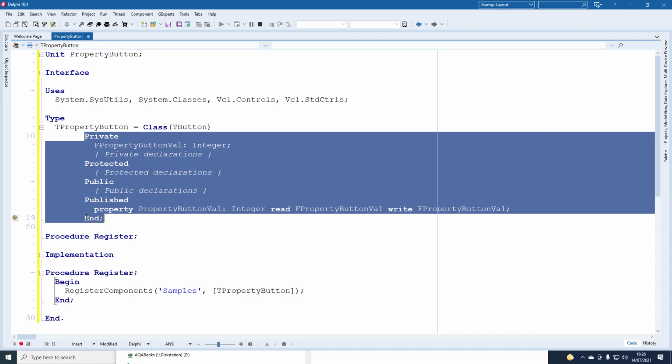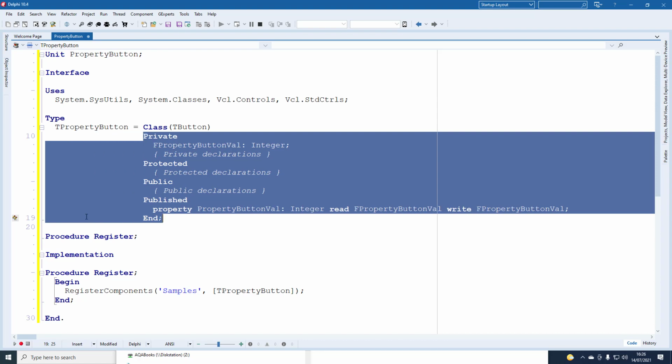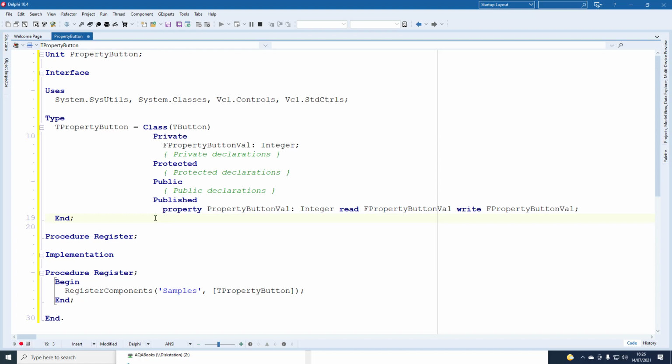And we'll just tidy up the indentation. So we now have it in preferred house style.